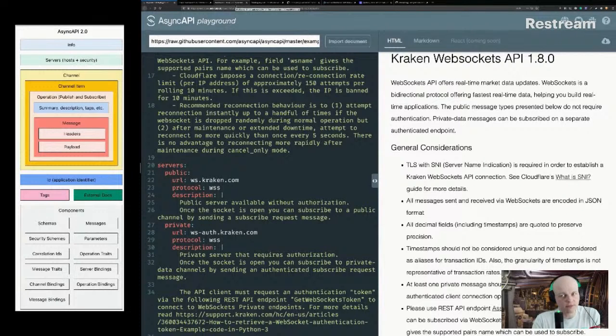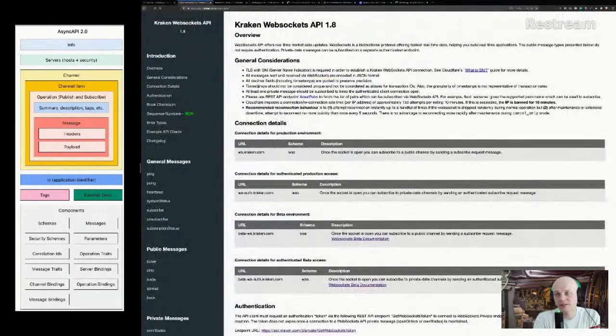Now, in case of Kraken, they have like 4 different servers, and they document them all in one view. So you have a completely open server that does not require any authentication. You've got a server that requires authentication, and you also have beta servers with some beta functionality.